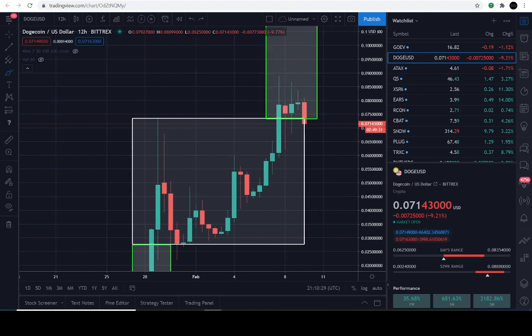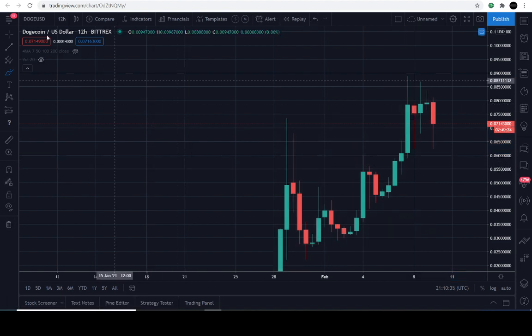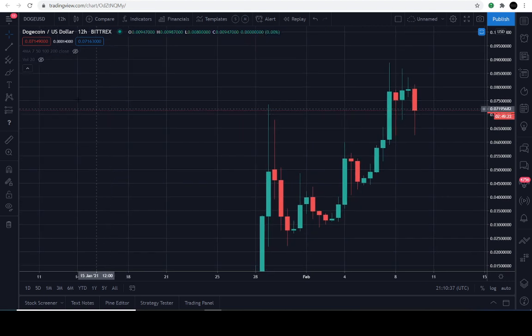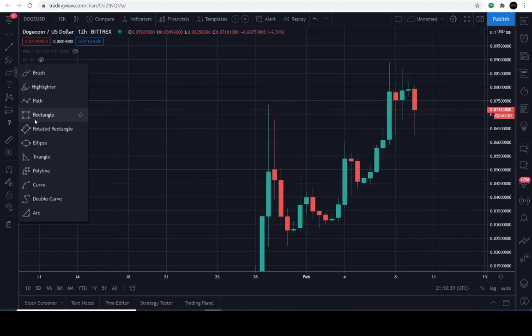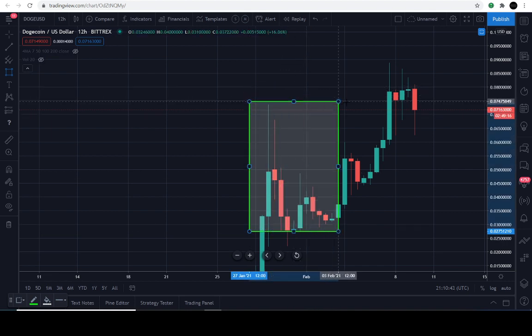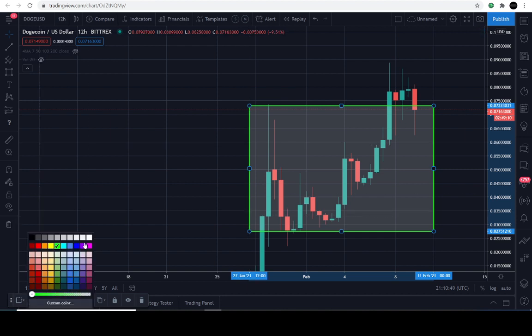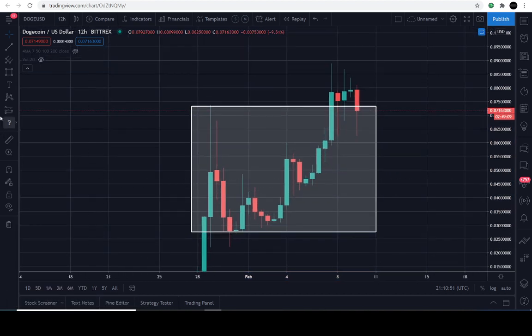All right, so as I mentioned, we're going to go ahead and erase. Let's start from scratch and really make this simple. This stuff is not complicated, okay? We'll take our box and outline the original area, so we'll do something like this, the top of that wick. The only level that we were looking for was the top of this box here.